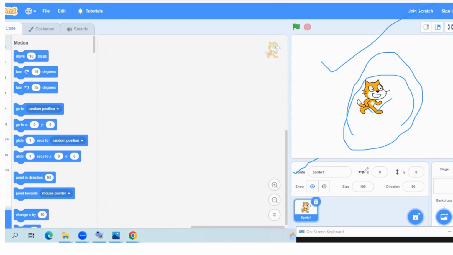So here we have some default characteristics like the size of the sprite, direction of the sprite, and X and Y axis of the sprite, which is used to define the actual position of our character or sprite.